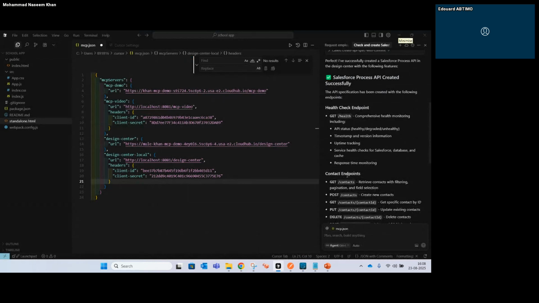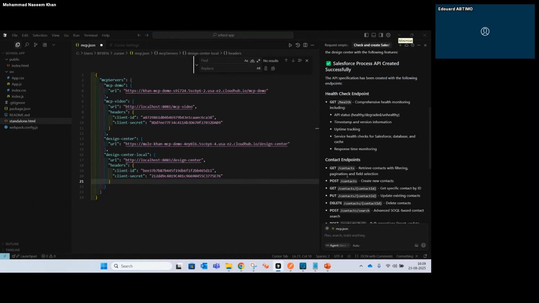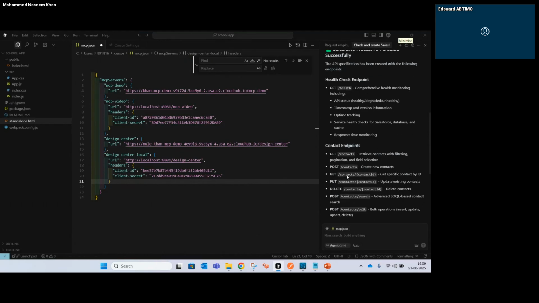Yes, create the specification for the APIs, and they are left in the Design Center. They are not deployed, but then you can do what is necessary in order to publish.